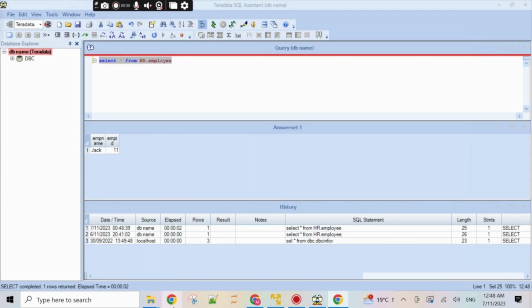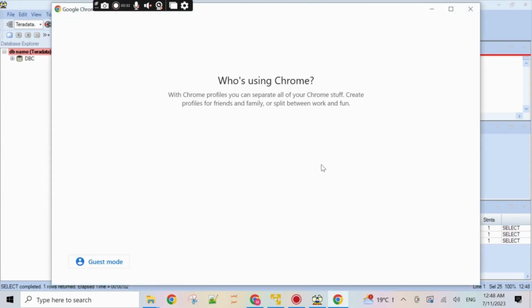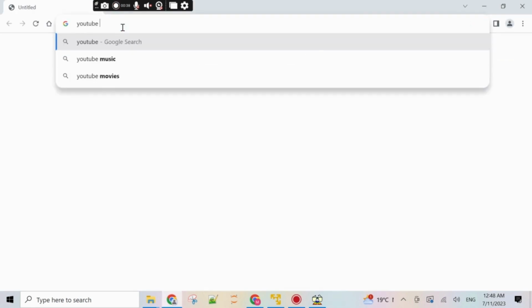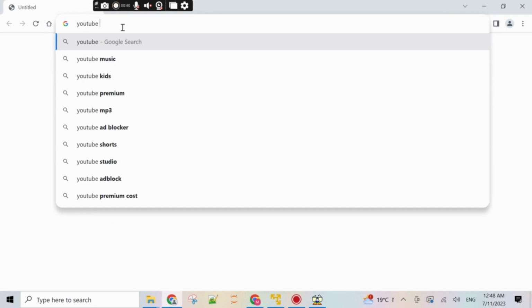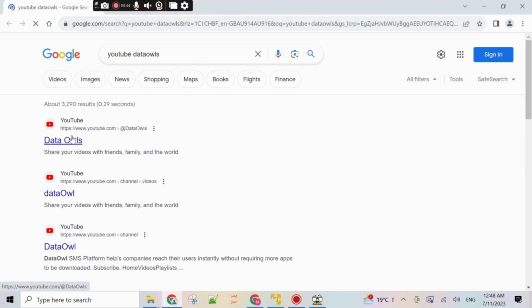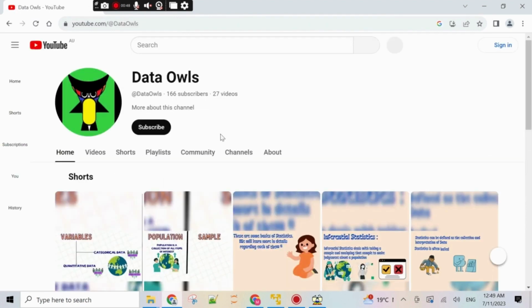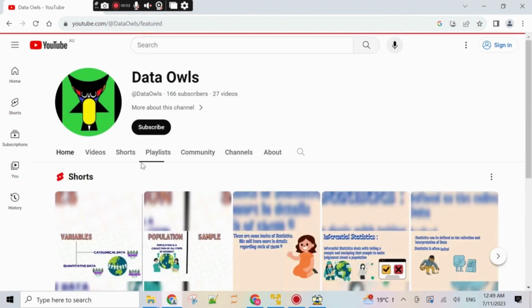I thought to show one more query which I explained in part 2, how the hash bucket and hash value come up. So I'm going to my videos where I have explained that specific query. If you go to Data House and see the playlist, you can find it over here, Data Architecture part 2.